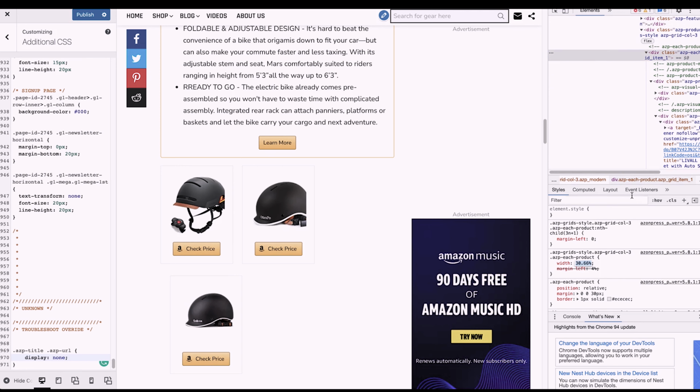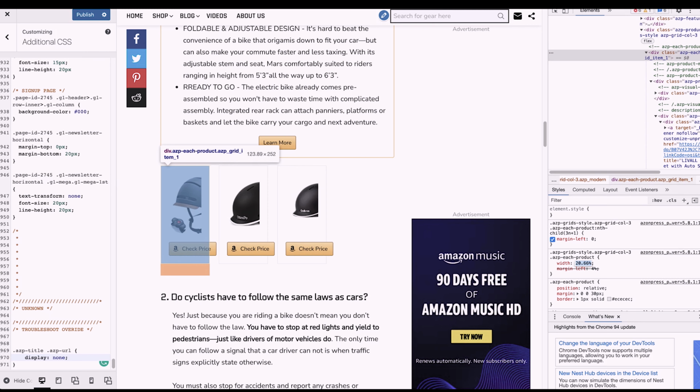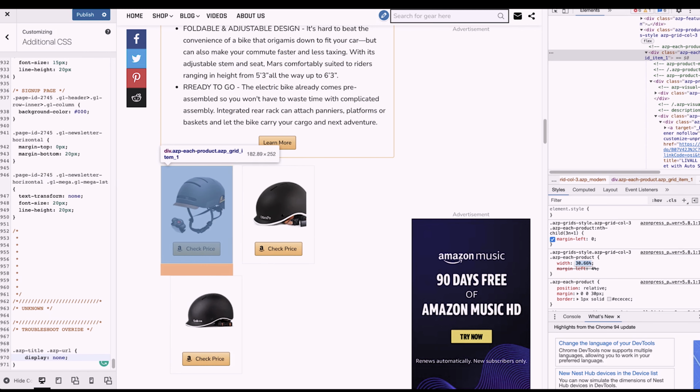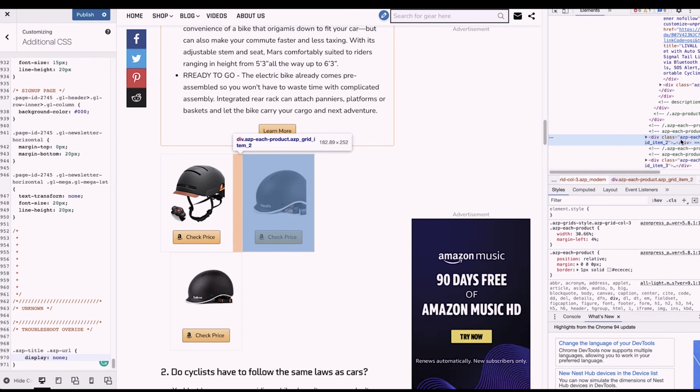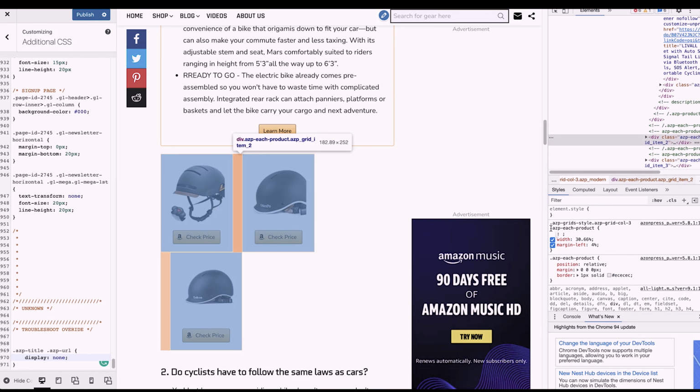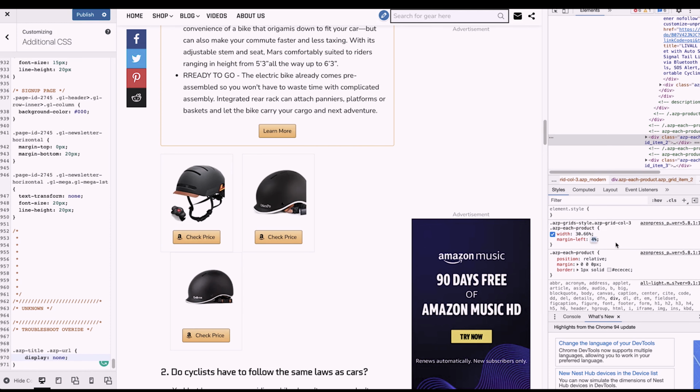Well, this is interesting. So here's the width of the whole section. Well, yeah, that definitely almost did the trick, but not quite. Oh, here we go. Here it is. Each item 2. No, I don't want only item 2. Let's see. Each product. No. Oh, it's this margin left that has a 4%. Okay, so here we go. I found it. It's this class for sure, and it has a margin left of this percent. So watch this. Boop. It's done.